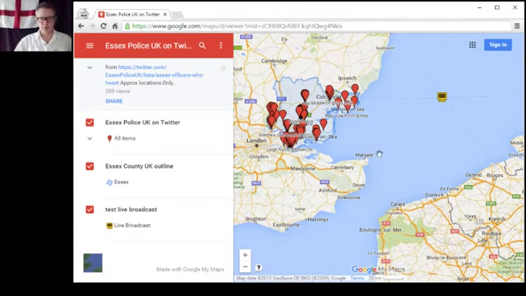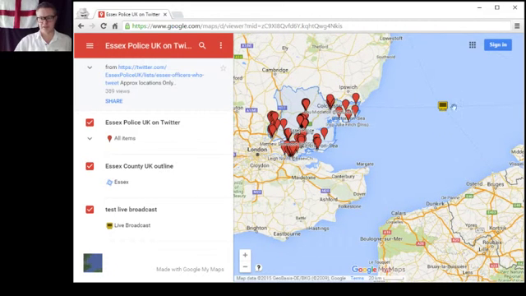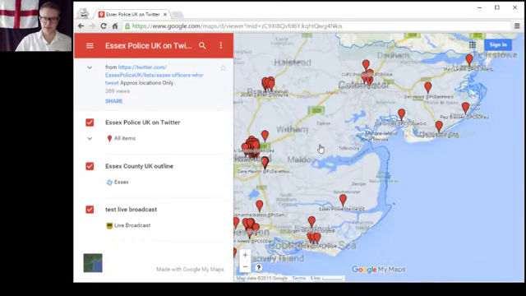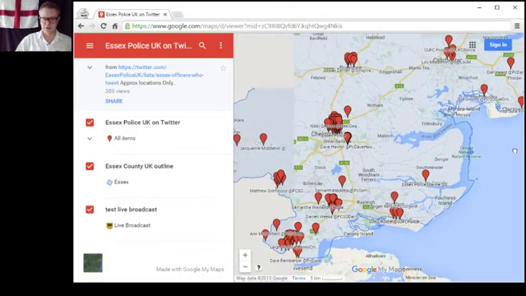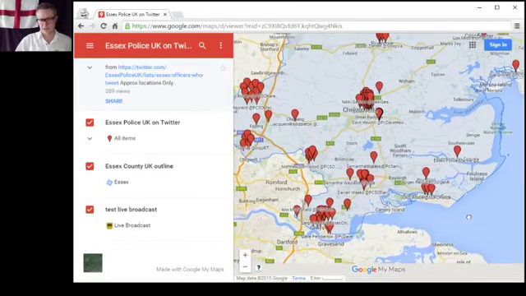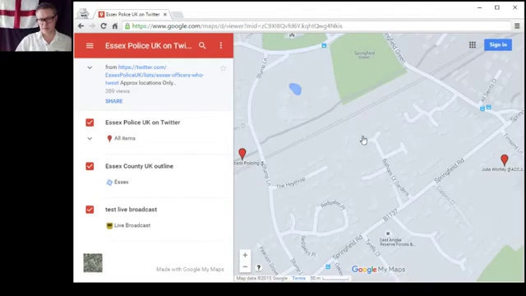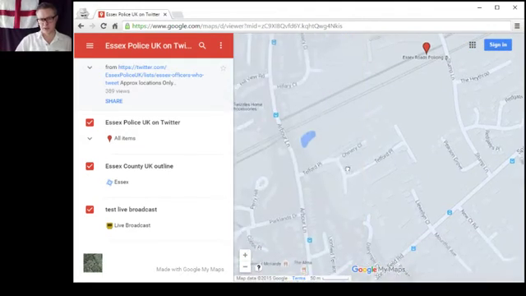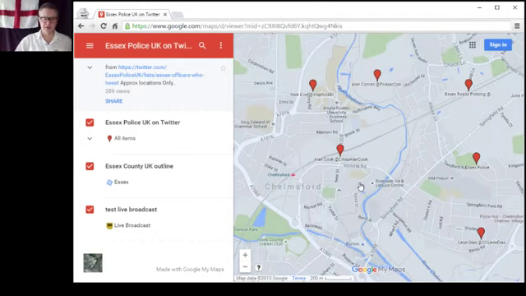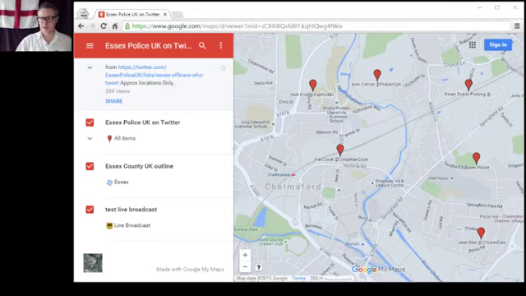So you'll notice, and I'll come to this in a minute, and this is the exciting part of why I've got to do it live, on the right hand side here you'll see a little broadcast button. First of all, I've looked at the 102, 103 Twitter accounts for Essex Police, and I've looked at how I can embed some photos, and also put in some videos. I've got a couple of scenes, by the way, so in one click I can go back to me, but I could take the stream straight back to what we're showing you.